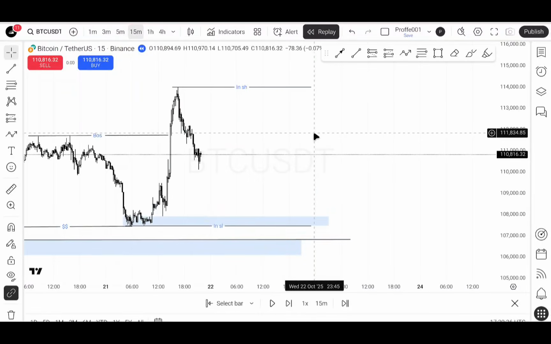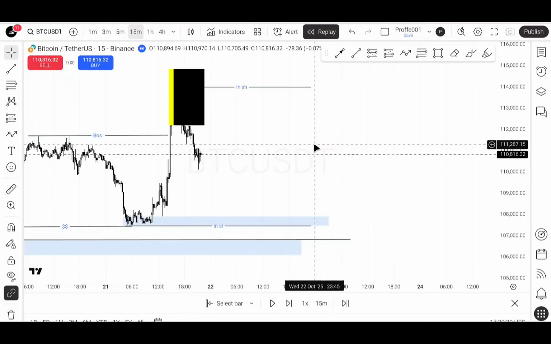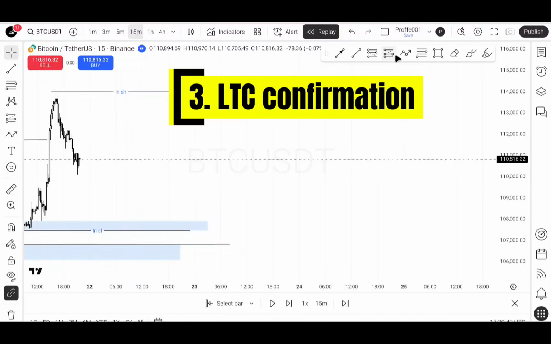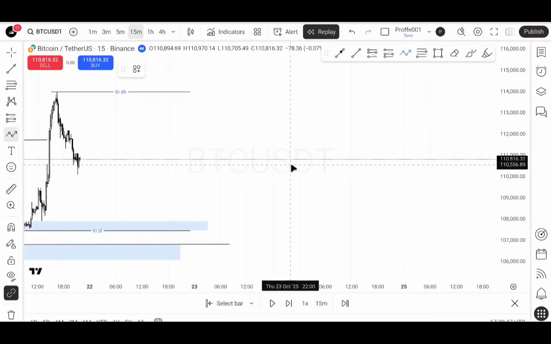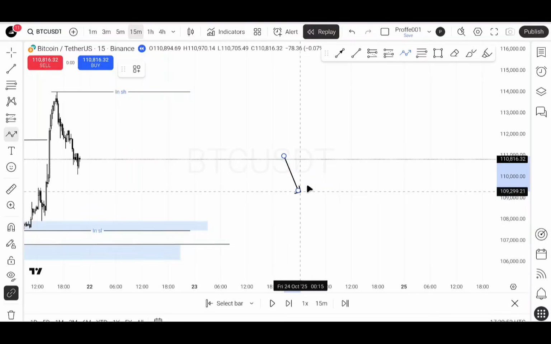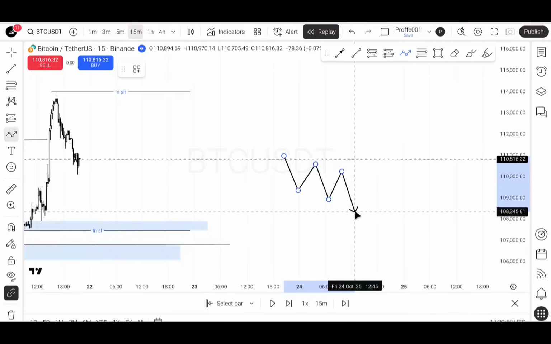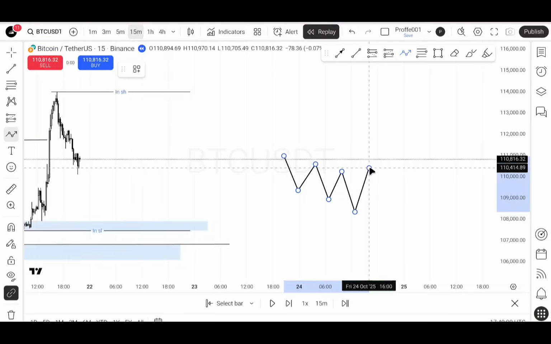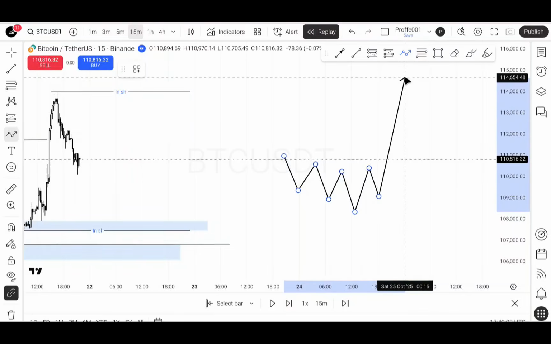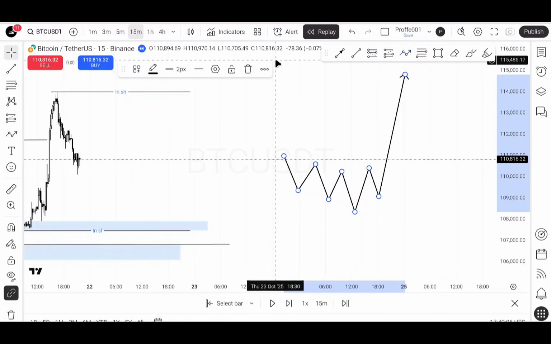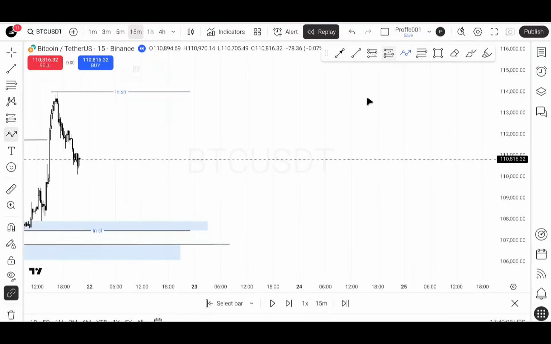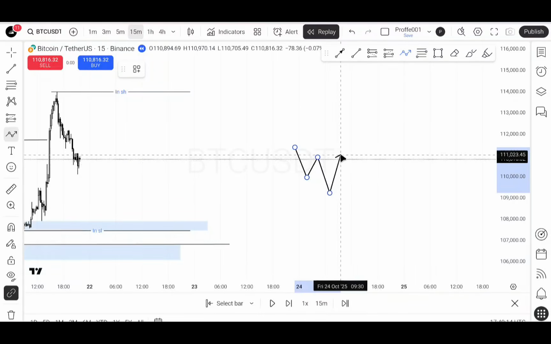This is where I introduce you to my LTC confirmation, the long awaited question. What is LTC confirmation? LTC confirmation is a lower time frame confirmation that indicates to us, the SMC traders, that the market is tired of moving in a particular direction and it wants to change its face. You get that, and then we follow that very decision and make money. This might look confusing, but let me quickly change it and put something that is pretty much simple.